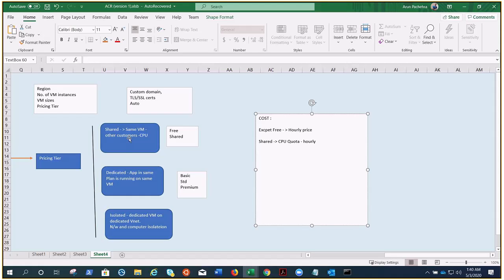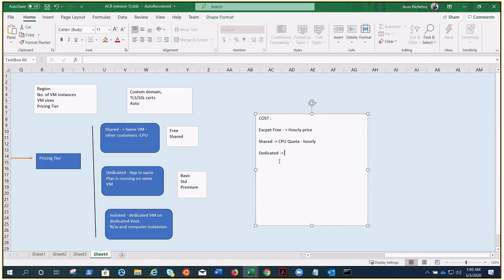Now, if we talk about dedicated, here we had basic, standard, premium, and premium version 2 that's in preview. How does pricing decide the cost impact here?